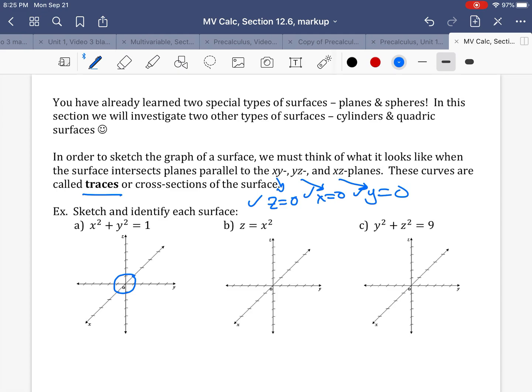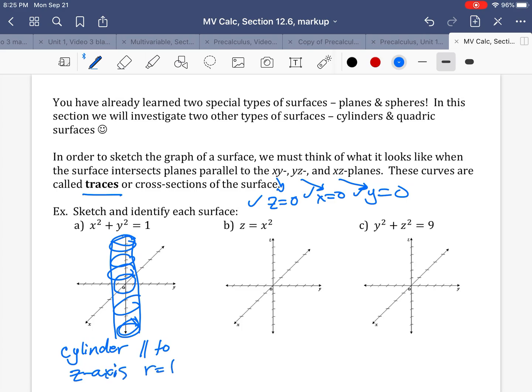And then z doesn't get told what it is, so z can be anything. That's why we have a cylinder going up and down, parallel to the z-axis. And it's just the outside of that cylinder, so it's hollow. All right, so it's just a cylinder right there. You want to describe it a little bit: cylinder parallel to the z-axis, and actually it's on the z-axis. The radius is 1 here, and we want to mention that it's hollow to describe it in case our picture really stinks. It goes up and down forever.